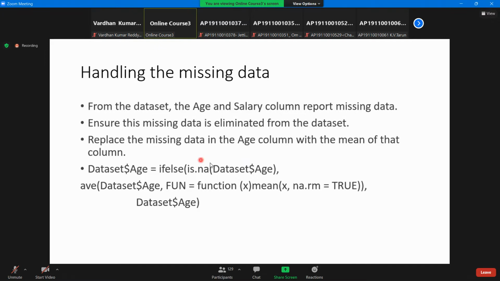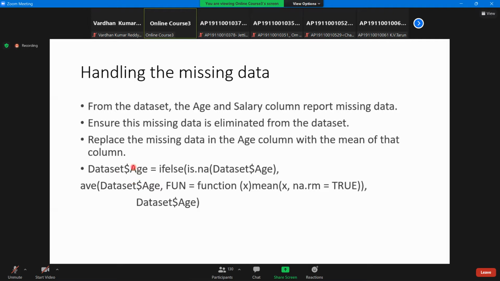So this is the statement used. So you can find here dataset$age. Dataset is the name given to that particular data set. I have named it as dataset only. That's why dataset. This is the name, actually, a user-defined name, which can be named in any way. $age: this dollar symbol is used to access a particular attribute in that data set. We have 4 attributes, right? To access the age attribute, I'll give dataset name $age. To access country, I'll give dataset name $country, like that.